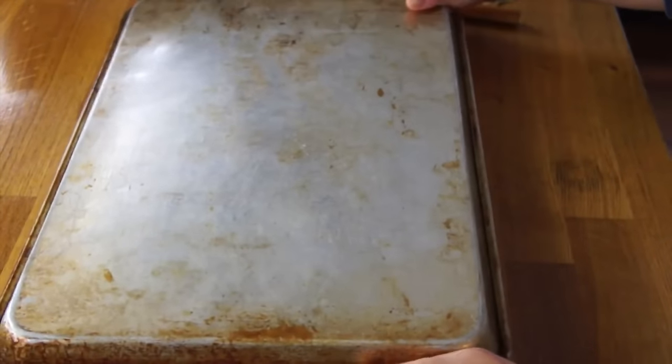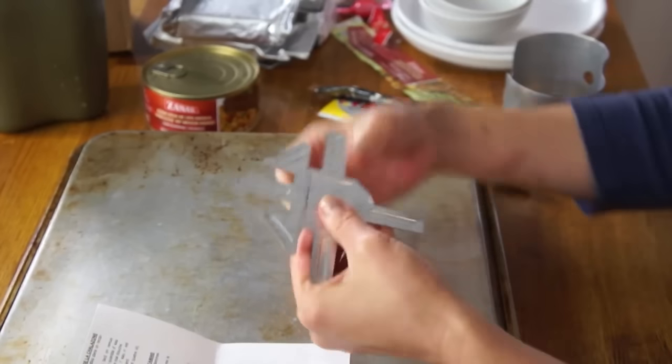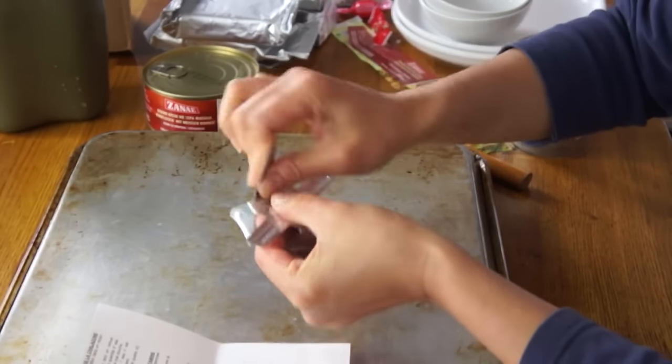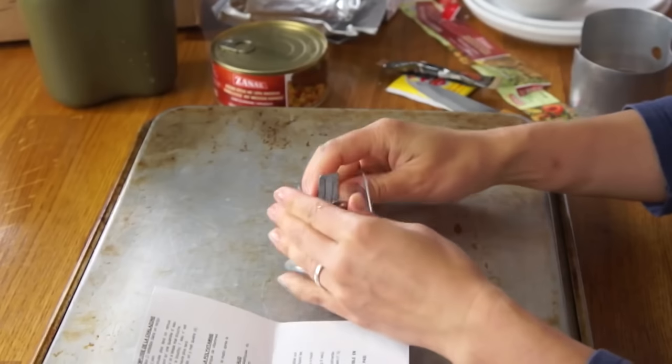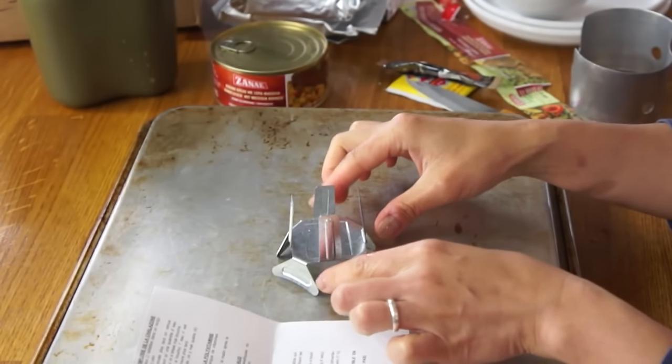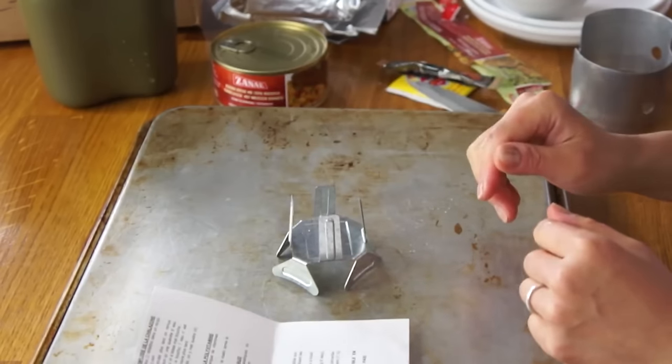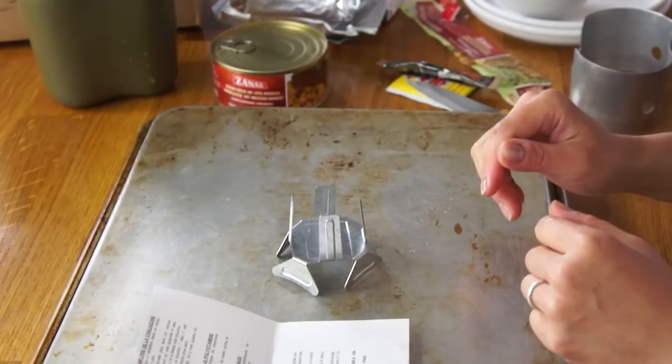It says don't tighten the cap. After two minutes, stir it. To demonstrate the stove, I'm going to take a cookie sheet. These are the legs that go downwards, and this goes upwards. Place all fuel tablets in the pocket stove and light them using enclosed matches. Place kitchen utensil with content to be heated on the pocket stove. Use two solid tablets when boiling water, one to one-and-a-half when heating canned meals. I'm going to light this here and then take it outside because the off-gas has terrible fumes.